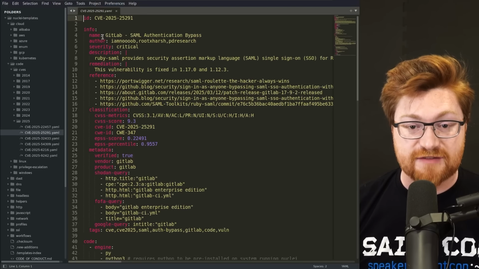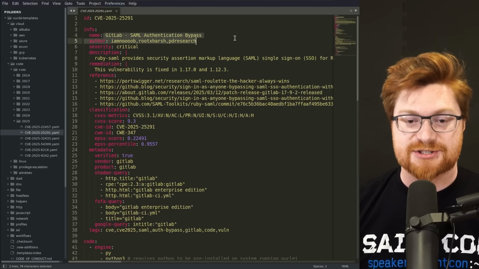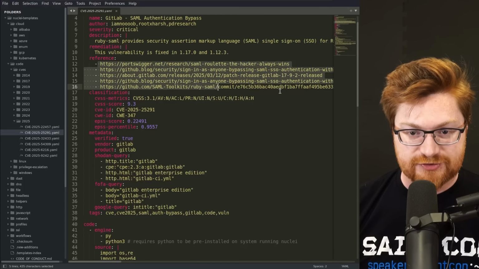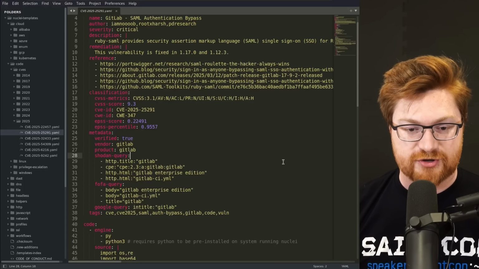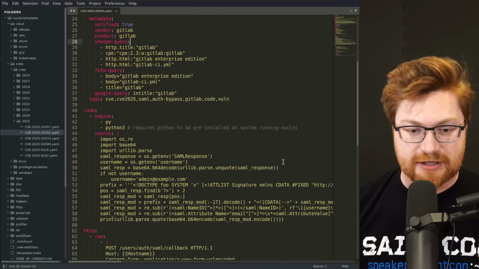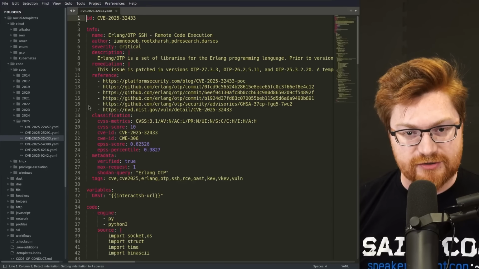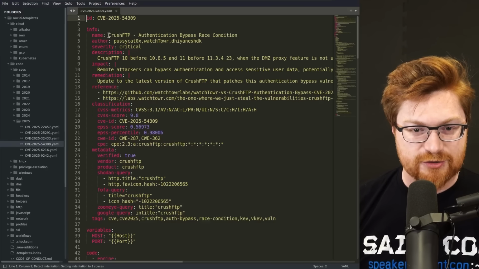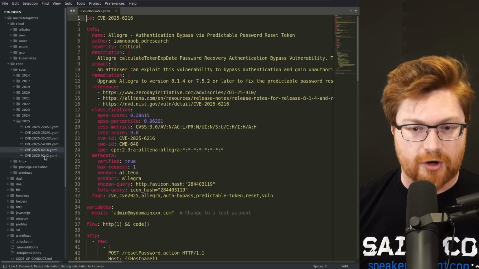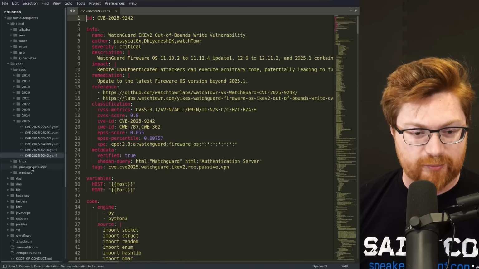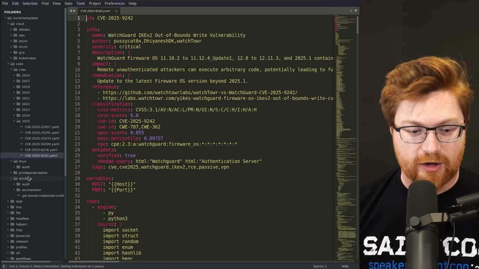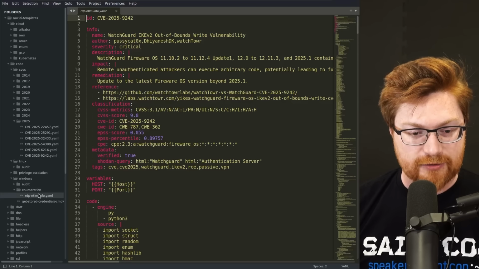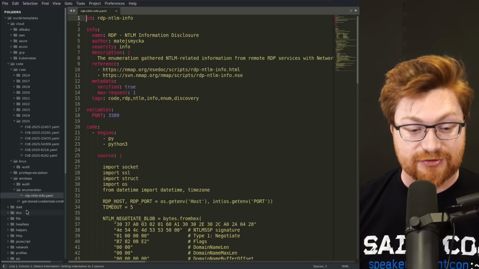Hey, here's a specific CVE for an authentication bypass in GitLab. Maybe some PortSwigger references, some blogs and articles that are out and about, and then how this all comes together. There are tons of others here. Here's some Erlang or SSH remote code execution. Here's Crush FTP. And this goes on and on. Whenever there's a new vulnerability that falls out of the sky, I always hear, hey, there are some sweet new Nuclei templates that are out and about, really quick, within a couple days or a week.